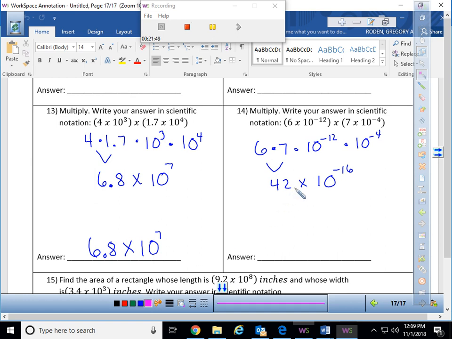So I'm going to actually have to scoop-de-loop on this one spot. When I scoop-de-loop one to the left, and I'm in scientific notation, I have to add one positive here. Okay, one scoop-de-loop to the left equals a 1 positive on the exponents. So let's clean this up. Now I have 4.2, which is a number between 1 and 10, and then I have times 10. What's negative 16 plus 1? Well, yeah, you guessed it. It's negative 15. And there's my final answer.